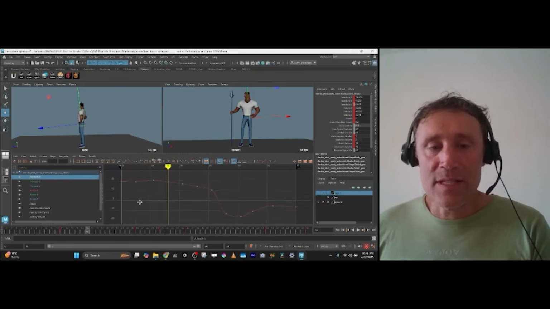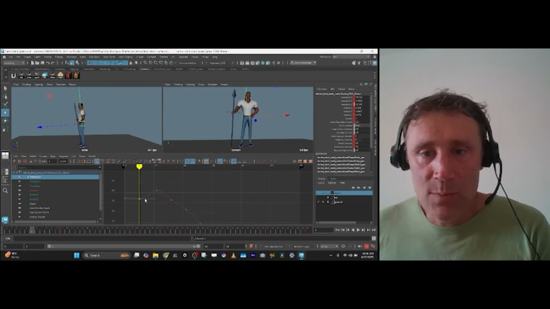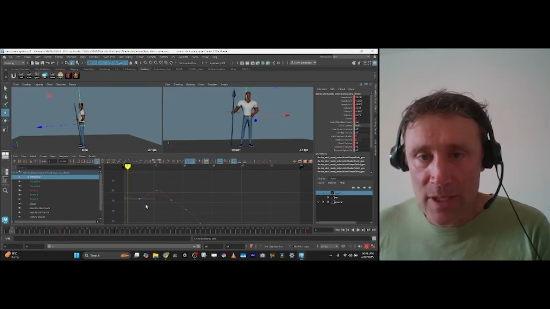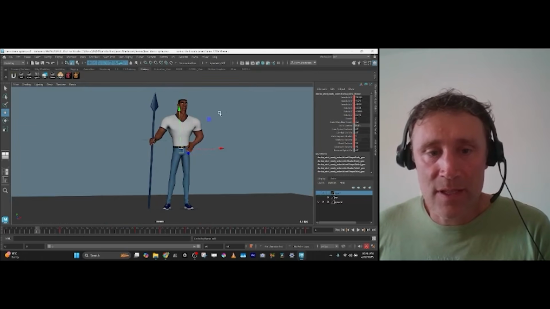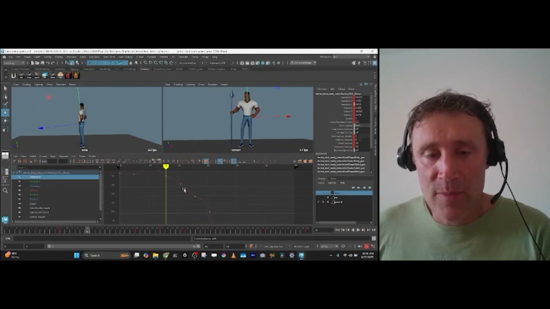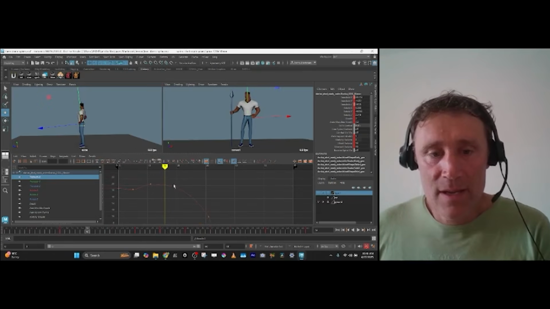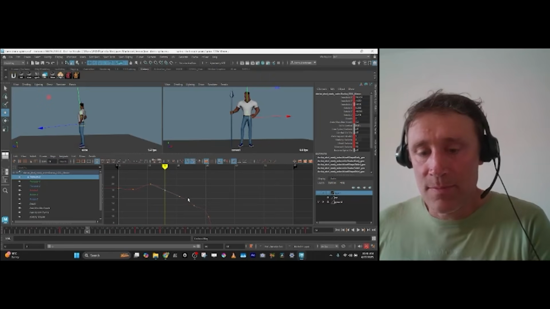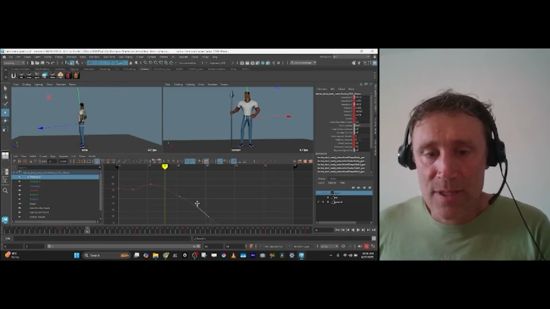But more important is that these curves are clean. So the first thing I look at is what's happening here at the beginning. Well, it looks like he's moving to the left a little bit. It's like an anticipation, which is nice. You can see his hips drifting to the left, and then it starts to go screen right, right? And at this point, I probably want to have this curve be pretty fluid, so I might just take all of these and delete them, right? Or you could keep the middle one if you wanted, and then you just take these tangents and smooth them out so they feel nice.